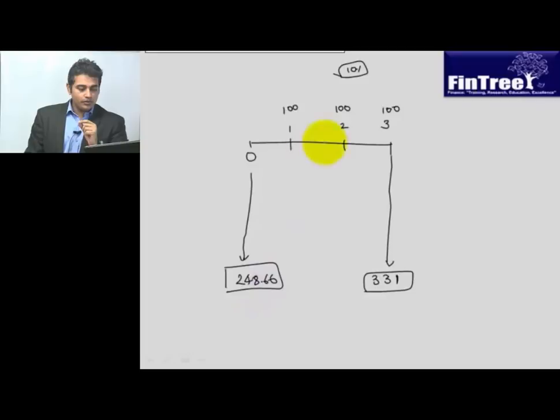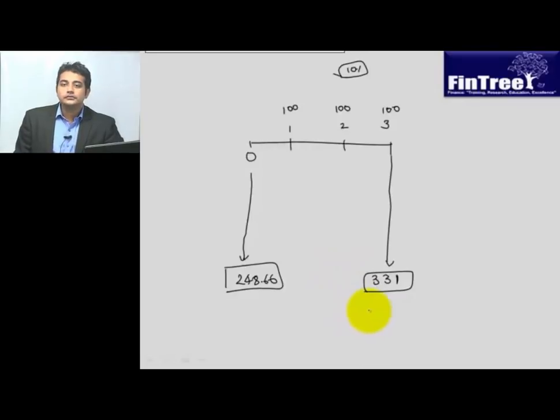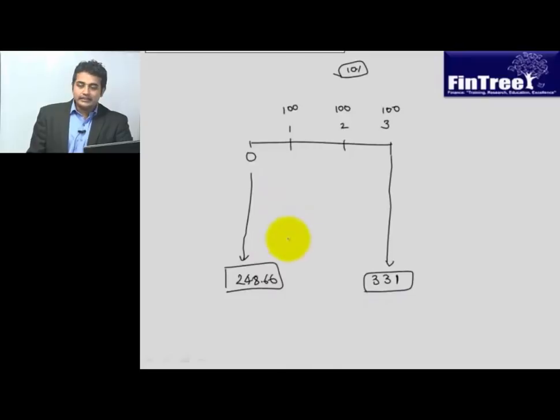248.66 is your present value. 3 is your N. 10 is your IY. Compute payment. Is it 100? Yes. So that means I'm doing jugglery here. I can move these numbers around and it is still giving me the same answer.